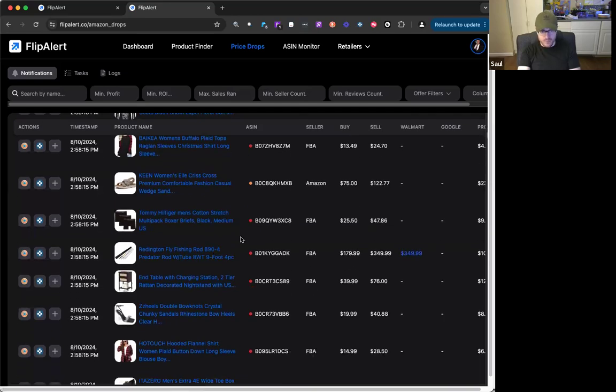On mobile, it works just as well. Instead of hovering over with your mouse, there's actually going to be a little button right next to this line here, next to the ASIN, and you click it, and it'll actually pop up the Keepa chart on mobile for you. So you don't have to hover, you just click and you can see everything.